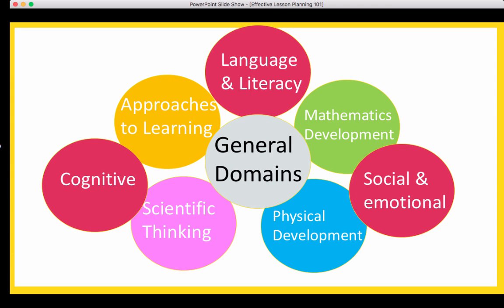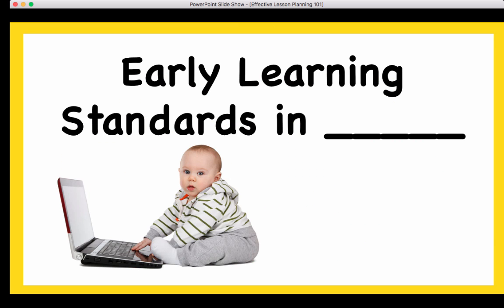There are some general domains that these early learning standards fall into: what should they be able to do in language and literacy, mathematics development, social and emotional, physical development, scientific thinking, and so forth. If you're not sure what the early learning standards are for you, just do a simple search for early learning standards.